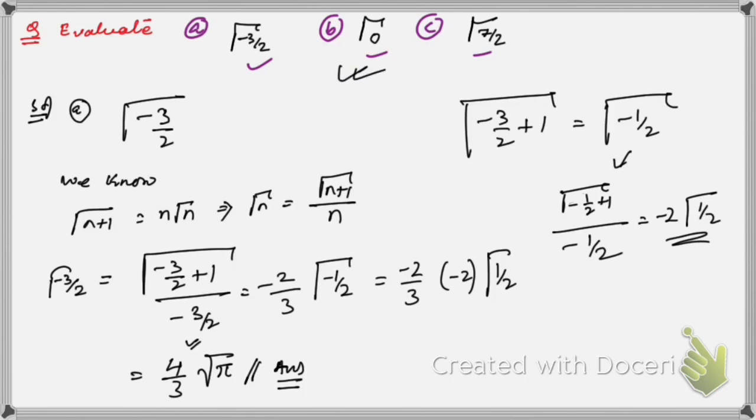Okay, so let me go to the next slide. Let me copy these questions. These are two remaining questions. So we are doing gamma of 7/2 and gamma of 0. So gamma of 0.